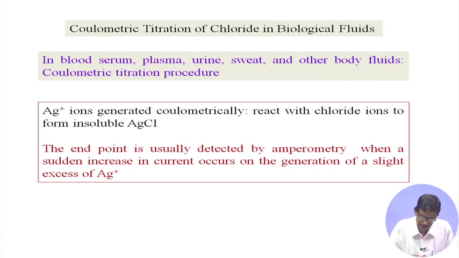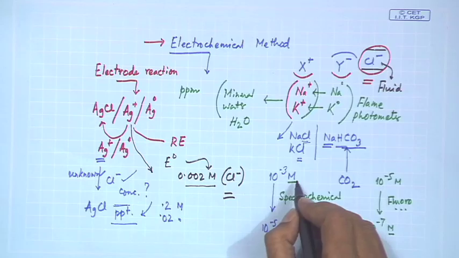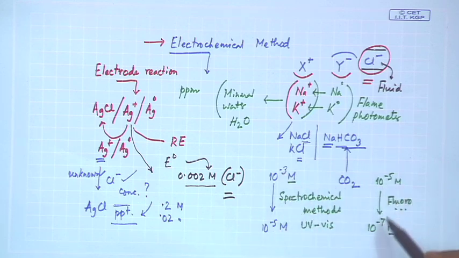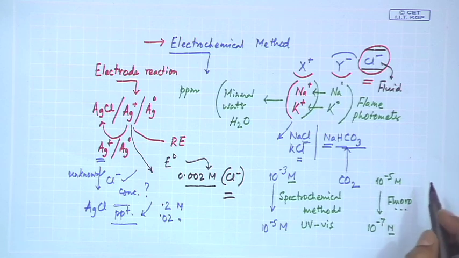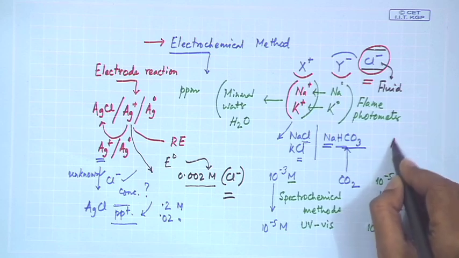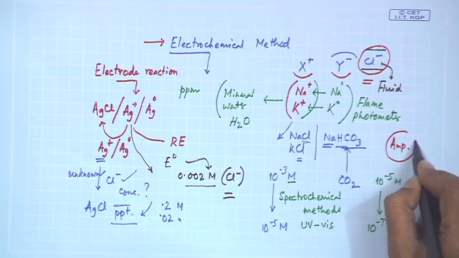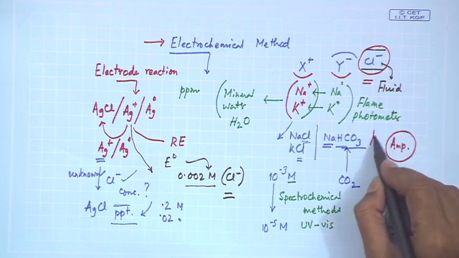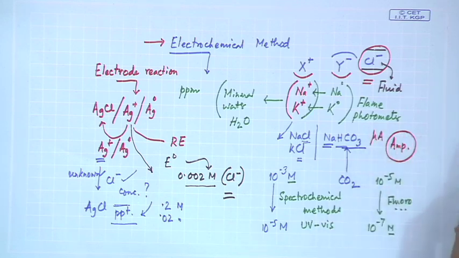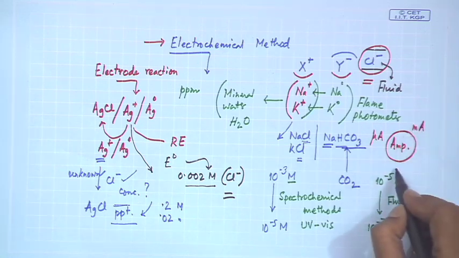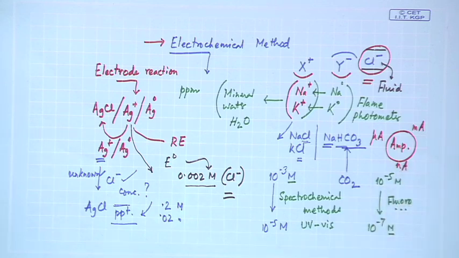So, that electrical sensing mechanism is known to us from 10 to the minus 3 to 10 to the minus 5, then 10 to the minus 5 to 10 to the minus 7, and then again 10 to the minus 7 to 10 to the minus 9 molar can be handled in terms of the corresponding current, the amperes. So, this ampere we will see that routinely we can use as the microampere, we can use it as the milliampere, or we can use it as nanoampere.